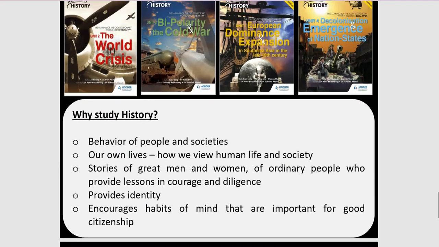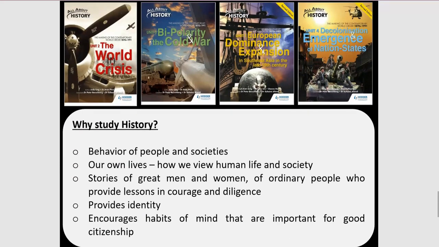Why do we study history? There are many reasons why we study history, just to name a few. We study history to know the behavior of people and societies. We study history so that we know how we view human life and society. We study history because of stories of great men and women, of ordinary people who provide lessons in courage, diligence, and other values. We study history because it provides us with identity, and perhaps it might just encourage us to form habits of mind that are important for good citizenship. So, just some of the reasons why we study history.